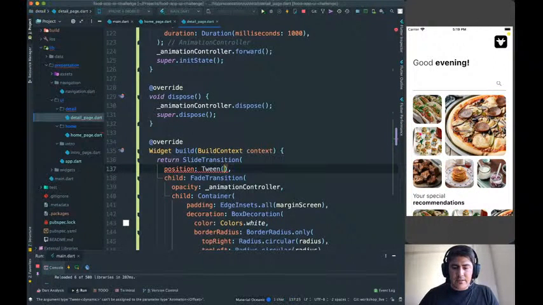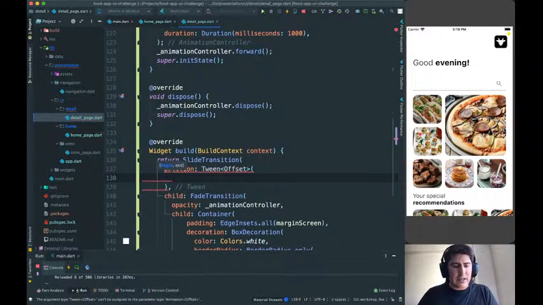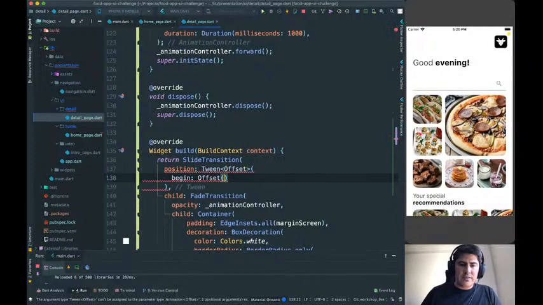And do exactly that. So I'm going to say what kind of tween this is to start with. So it's going to be an offset tween because this is what we're going to declare. We can see here that it expects us to give a beginning and an end. So I'm going to give it an initial offset, and this is X and Y. So I want it to start at 1 and a 0.